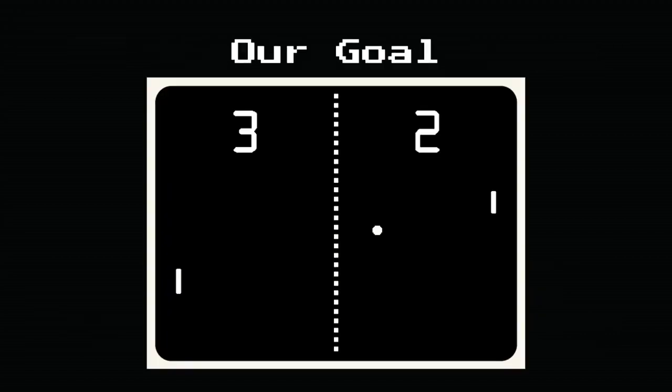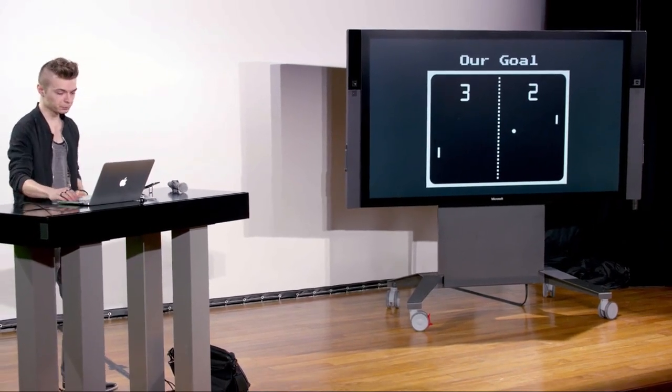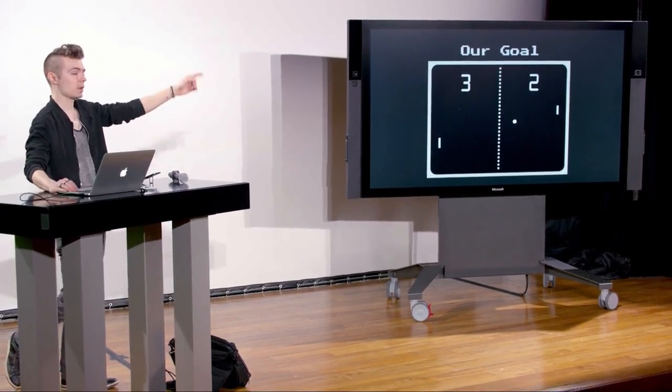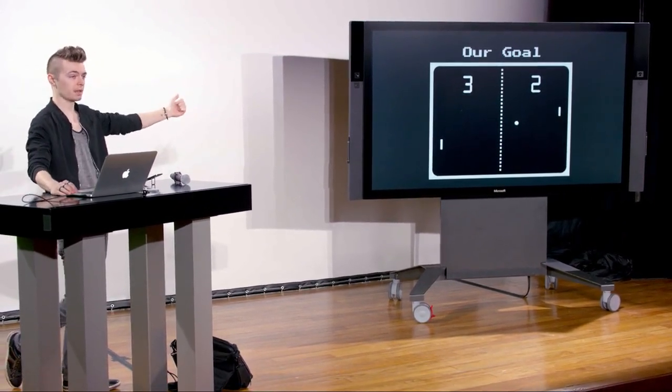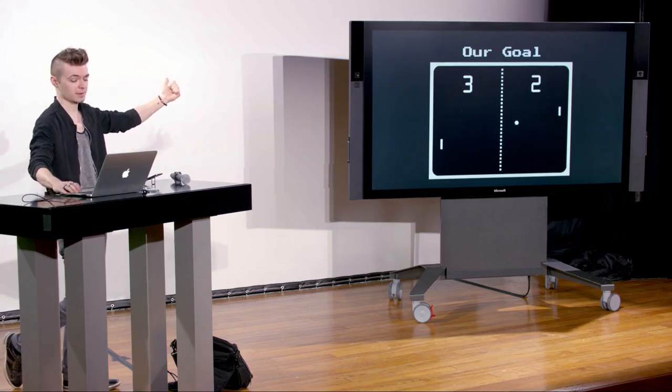So today's goal, we're going to start fairly low level and work our way up through examples today and in future classes. Our first game is arguably one of the simplest but also one of the most famous games of all time, Pong, which was released in 1972. And the gist of Pong is you have a paddle on the left side of the screen, a paddle on the right side of the screen. Whoever scores 10 points by getting the ball past their opponent's paddle into the edge of the screen wins.